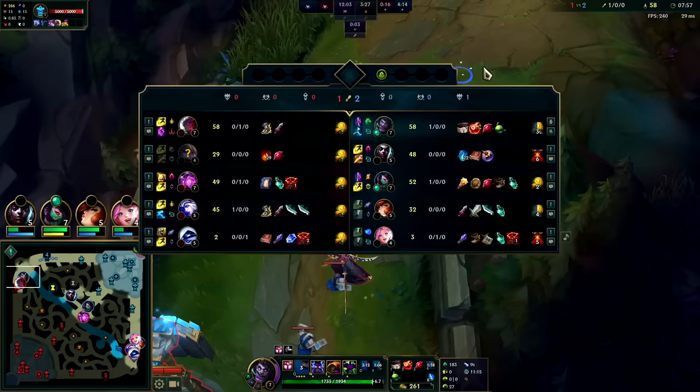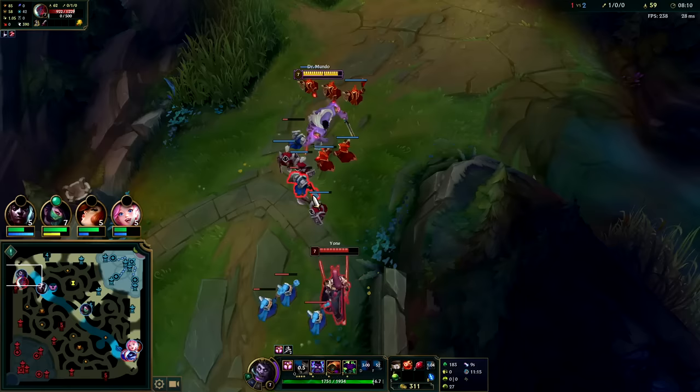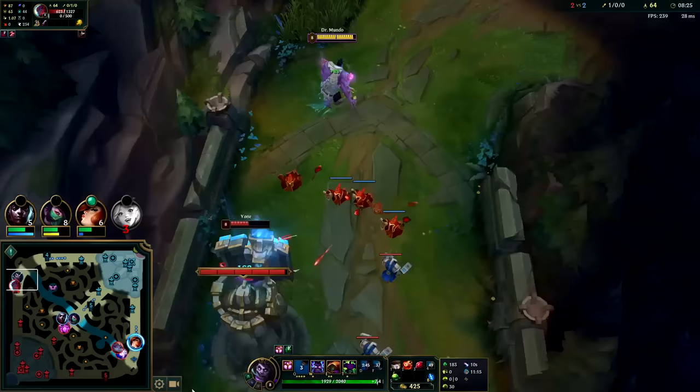Don't know where Poppy is. We don't have a ward. At least check for the control ward so she doesn't free gank. I can't even reach that minion, bro. I'm getting creep blocked so hard. Gonna max our E second. Yep, 163. My Grasp is ready. He's lining himself up with the wall and the turret. Never do that against skill shots. You'll lose all your health that way.